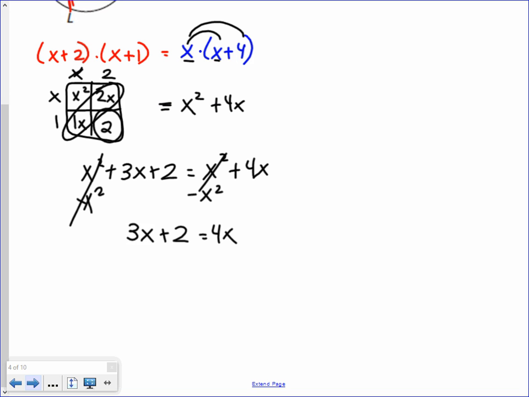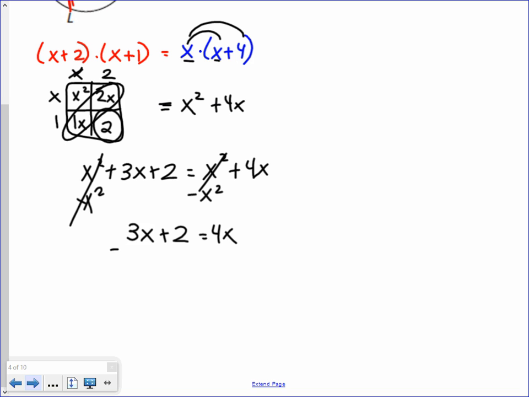What do you do with the 4x? X times 4 when I distribute it up here. Before I go on, any other questions like that? Those are great questions. Like, where did this come from? How did you get this? So the answer's just done. No, I'm not done yet.